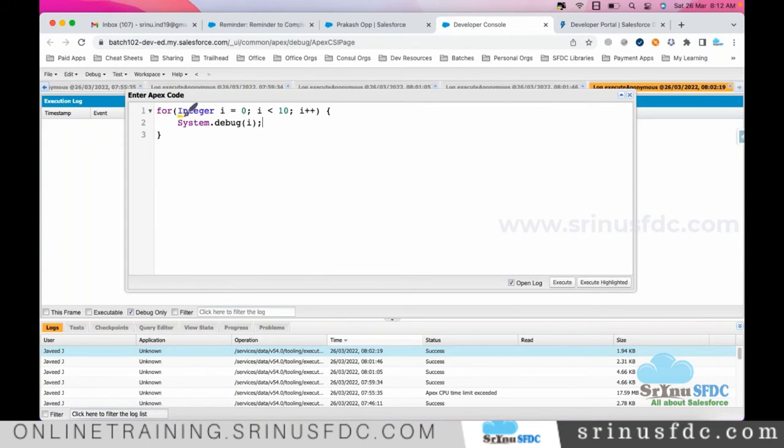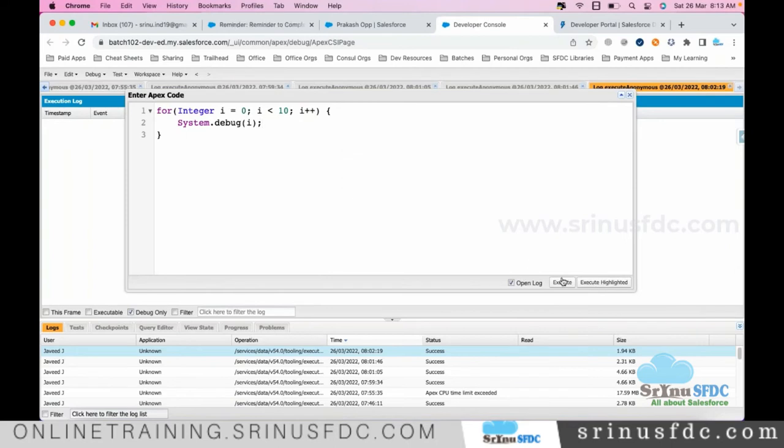So first, this is only one time, and first it checks the condition. If the condition is true, it will enter and execute. And after that, it will increment and again check. That is satisfied, again it will execute this, right? This part will be executed multiple times until the condition is not satisfied. This part will be executed only one time. So just understand.